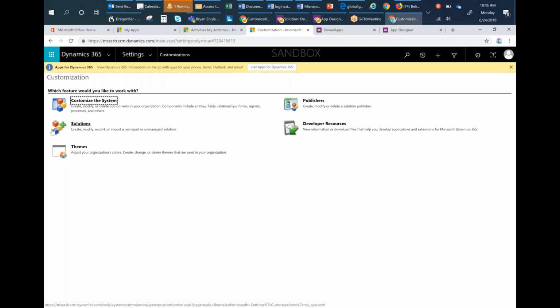So the next thing is, which we did in the 90-day environment, I'm going to go to solutions, okay? And I'm going to create a shell to put in my solutions, which hopefully should happen soon. Let's see.